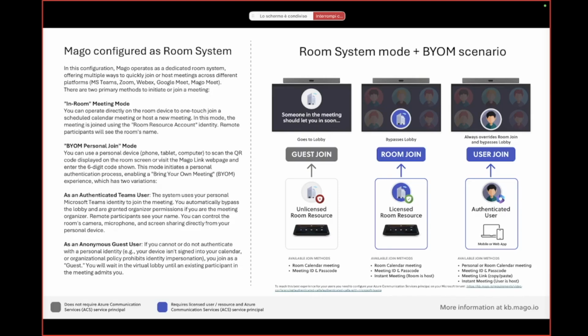MTR. And in this case you can demonstrate, and we discussed it also with Microsoft, that this is a very good point to put our room system based on Mago and provide information to the end users, the IT and the facility manager that end users use BYOM, BYOD, room mode. So in this case with Mago, we call it the advanced BYOM scenario.